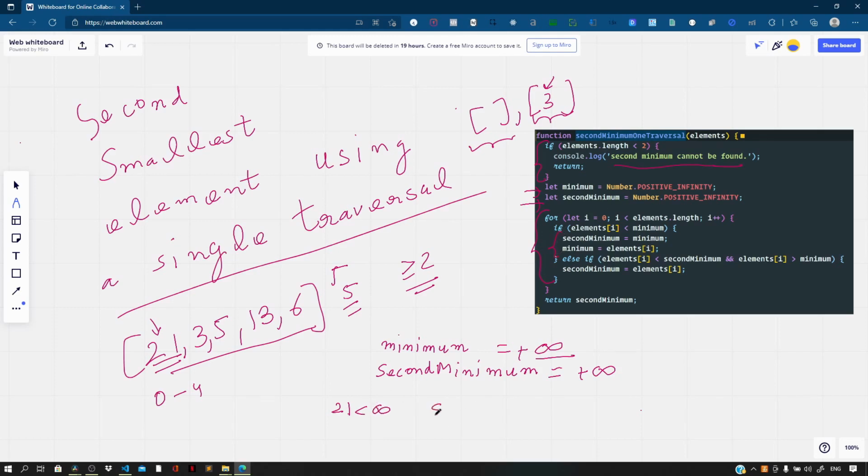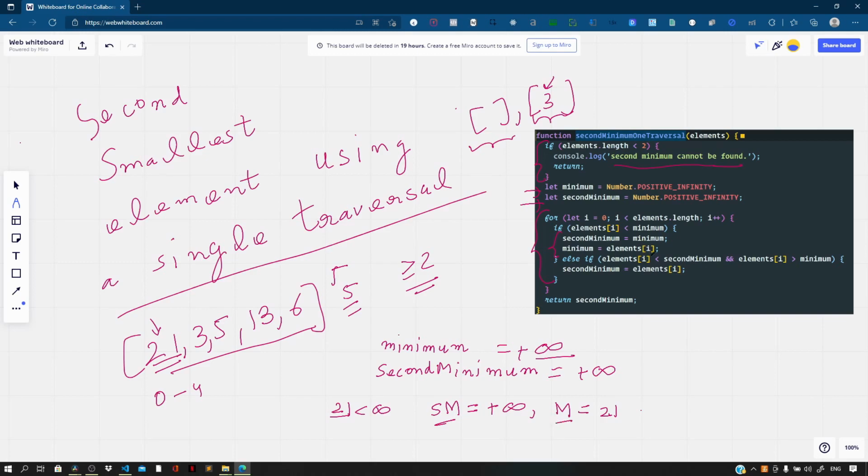Here we do second minimum and set this to minimum, which is positive infinity, and then the minimum, which I'm representing with capital M just for demonstration, will be the element at index 0, so 21. This is what we get for minimum and second minimum after the very first iteration.